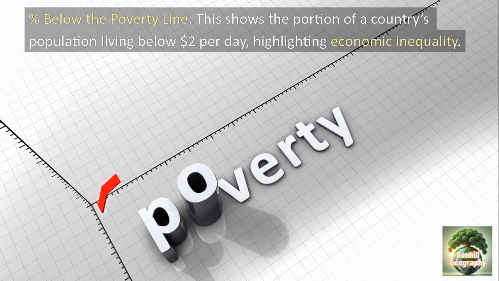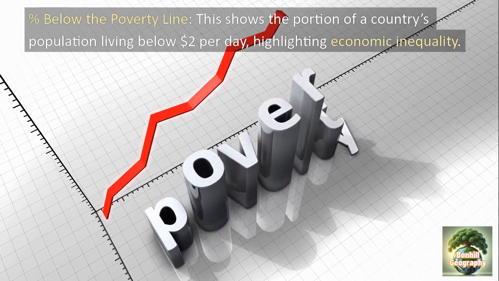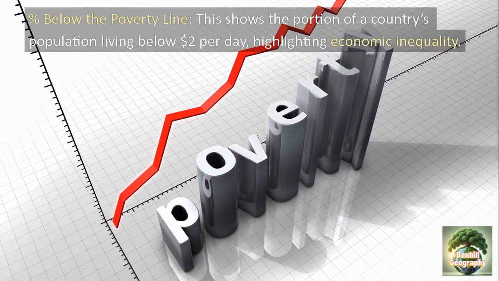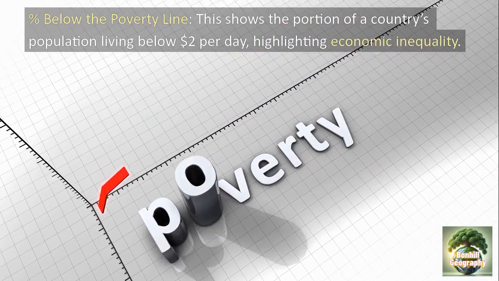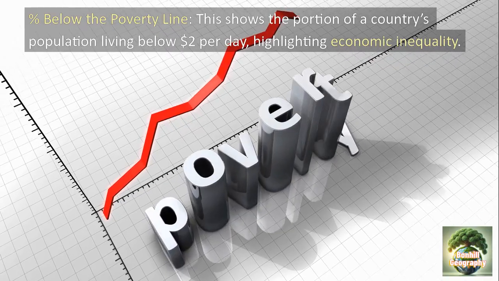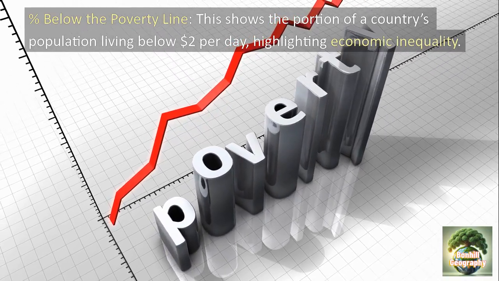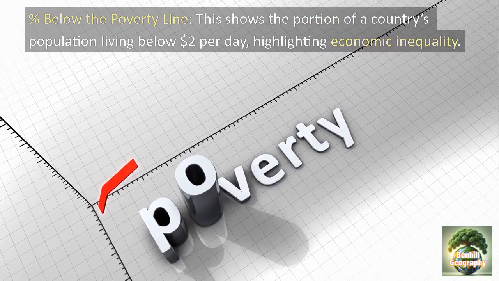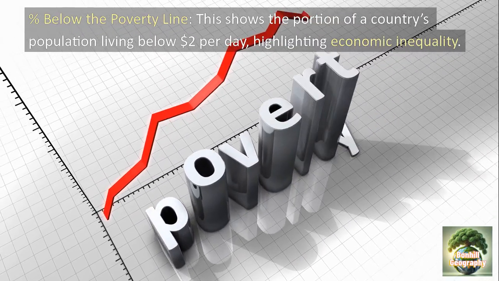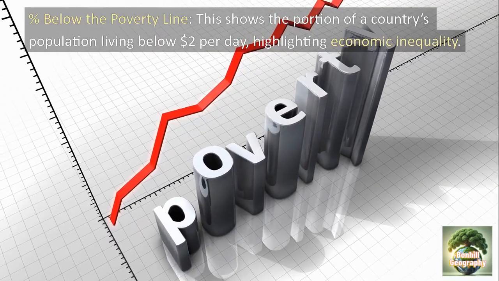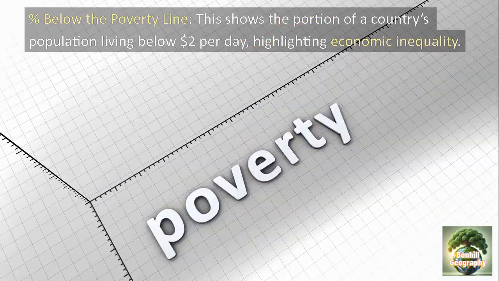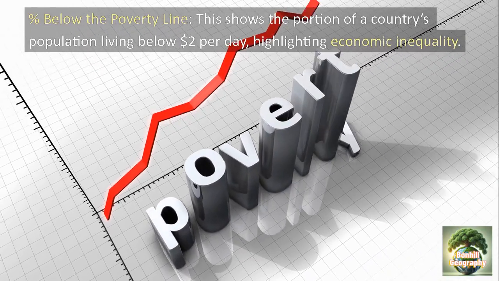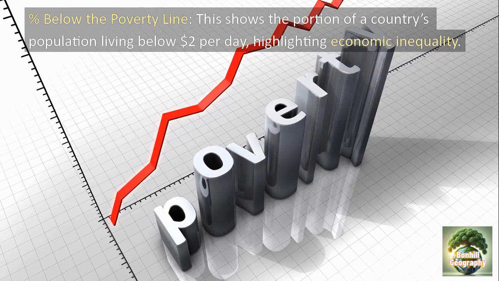Because the percentage below the poverty line directly correlates with the amount of people that are not rich within a country. Whereas GDP per capita does not show disparities in wealth. For example, we could have 50% of the country below the poverty line, but still with a high GDP per capita. Because the rest of the country, apart from the 50% on less than $2, could be earning thousands of pounds per month or even millionaires. So GDP per capita is not useful, and arguably percentage below the poverty line is a more useful indicator as a result.